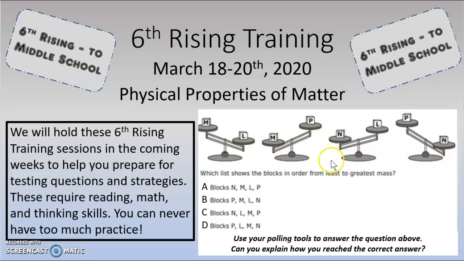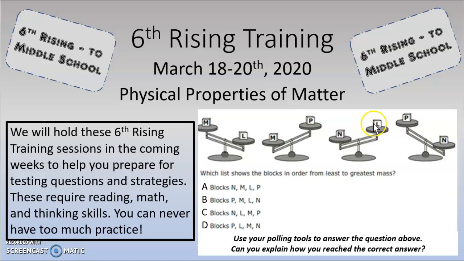Now we can clearly see if we're going from least to the greatest, then we're wanting to compare which of these is the lightest, right? The least mass would be the one that's up in the air in comparison to everything else. And if we look at these, we say, well, P, right? We can see here that P is clearly less than both M and N. So that gives us one clue right there. P is less than M and N.